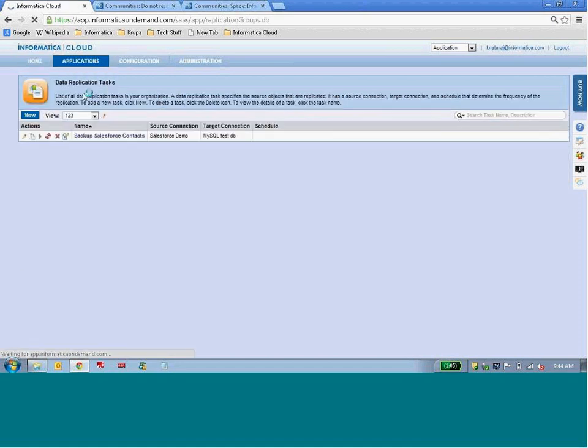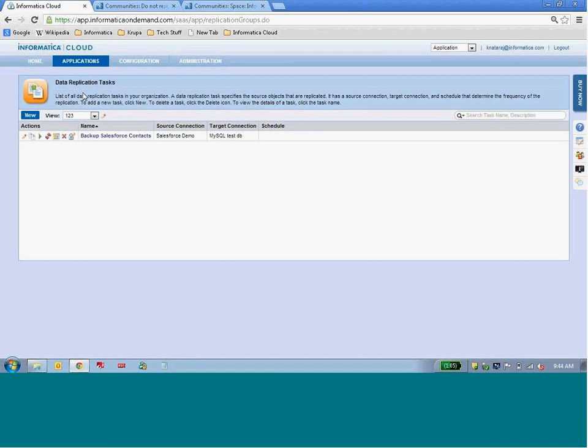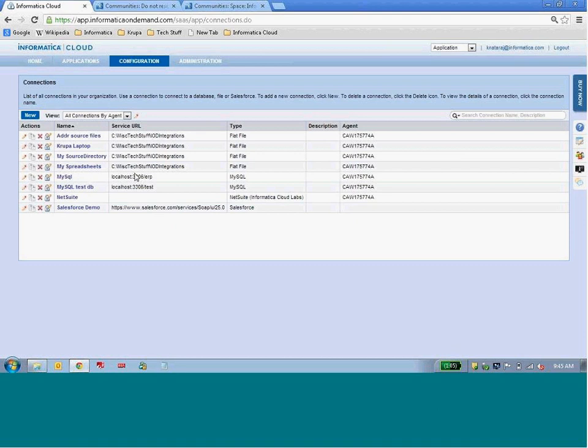Sure. So the switching between Informatica Cloud and your local secure agent is for your connections. If you go to configuration and connections, all of your connection information, the stuff that you see here, including the names, passwords, and all that information, will now be stored in an encrypted fashion along with your secure agent rather than with Informatica Cloud. These connections can be used across the board, across all kinds of tasks, data replication, data synchronization, and all of the other applications that we have available. So it is across the board. The connections are the ones that get moved over between Informatica Cloud and the secure agent.